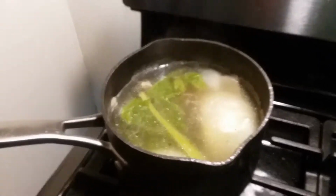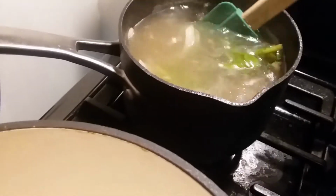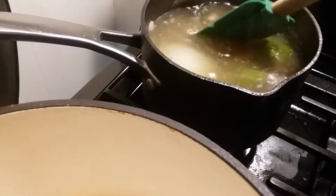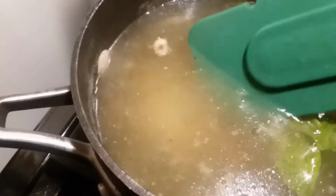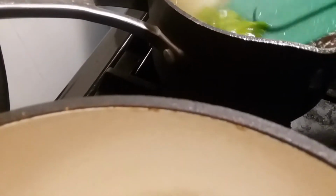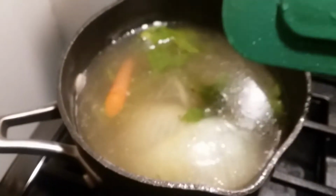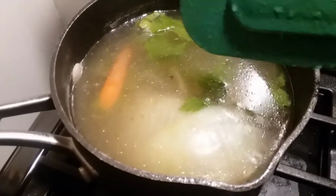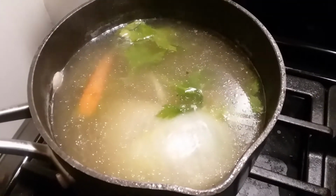So let me show you all the different ingredients and what I've started with, okay? First I'm starting with some stock, and I know I've shown you this before. This is stock that I cooked some other chicken in and I saved it. I forgot to put anything else in it but the chicken and salt and pepper though. So now I'm heating it up again because I want to use it hot. And you can see that there's some little fat in there and pieces of chicken, and there's some onion, celery, and carrots. I'm really cooking that down until those vegetables are nice and limp, and then I'll strain them out like I said before. That's a very similar start to the chicken and dumplings that we did.